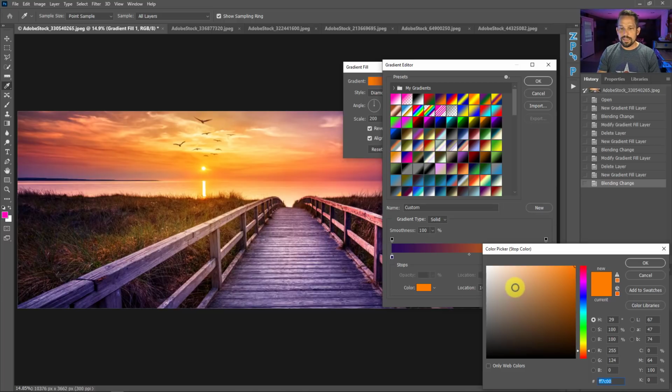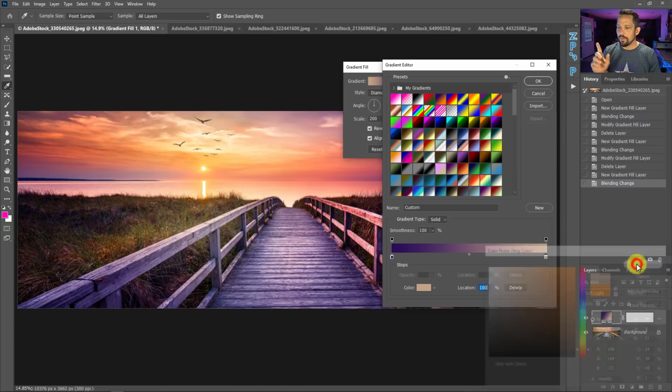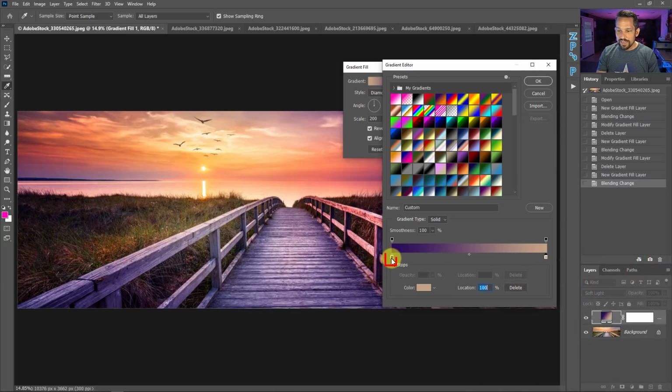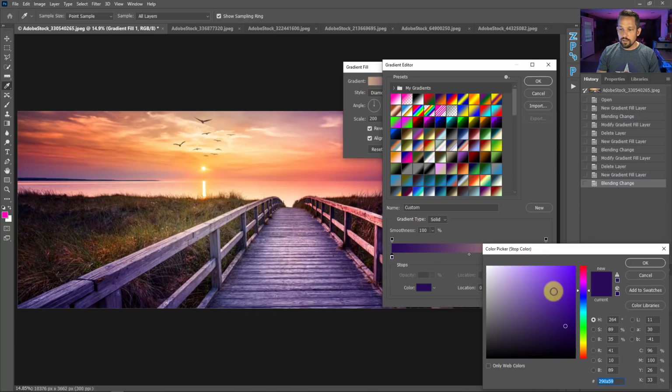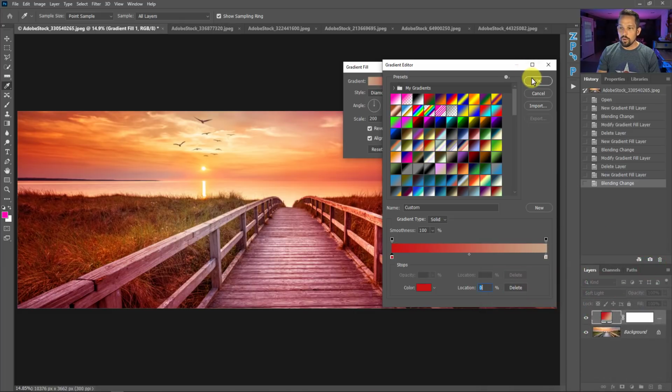If I bring it into something like this, because of the way soft light works, it's going to add that orange color, but make it lighter as well. That's why it's important to understand your blend modes. We'll press okay. Now, if we double click on this one, we can change the color from the bluish color to maybe something that's more conducive to this image, like maybe a magenta, or even go into the reds. And look at that. Wow, transform an image with one single gradient.